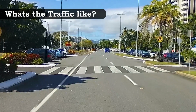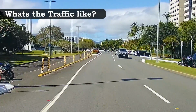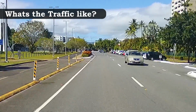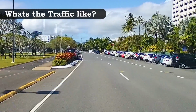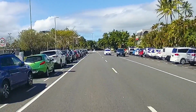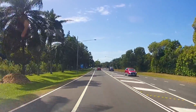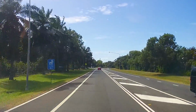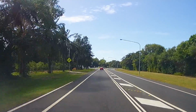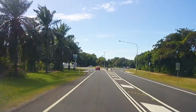When it comes to traffic, driving around Cairns during peak work hours can be a bit of a headache. The traffic is definitely more built up as it's a bigger town. I found myself stopping and starting a lot, which can be frustrating at times. On the other hand, Port Douglas has a bit more room to breathe, although it only has one main street and one road running along the locality. I've never had any issues with parking or getting around in my car.